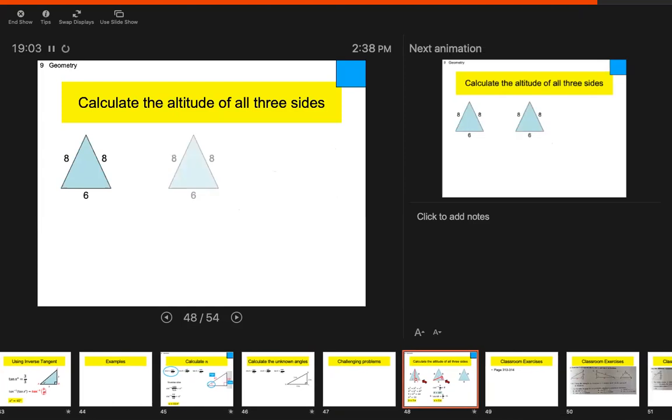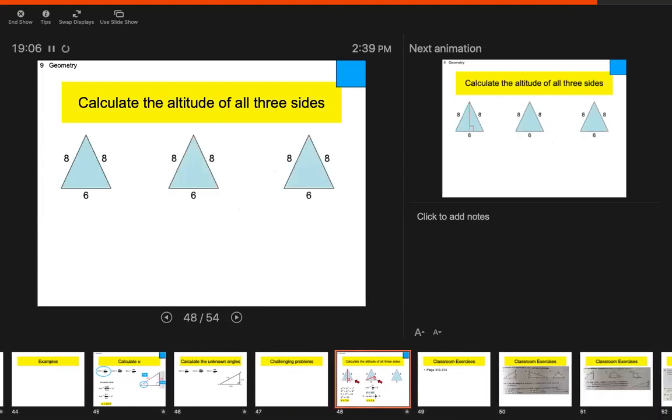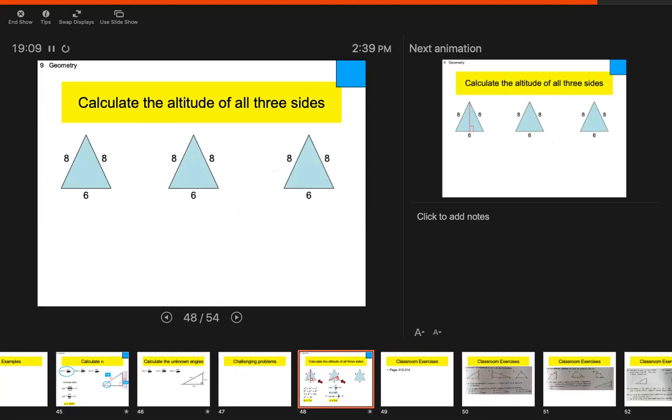Okay, enough of that. So here's the challenging problem, the last one we do. It says, take that one triangle and calculate all the altitudes. So if I were to draw the altitudes, watch me. There's one altitude, there's one altitude, and there's one altitude. What do you know about these two altitudes? So this is an isosceles triangle. Since these two sides are the exact same, what would be the difference between the middle one and the right one? There is no difference. So all we need to do is calculate two of them.